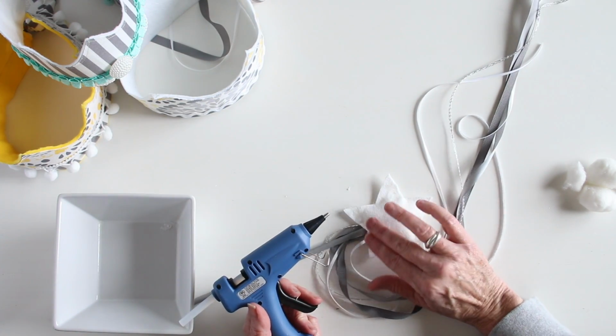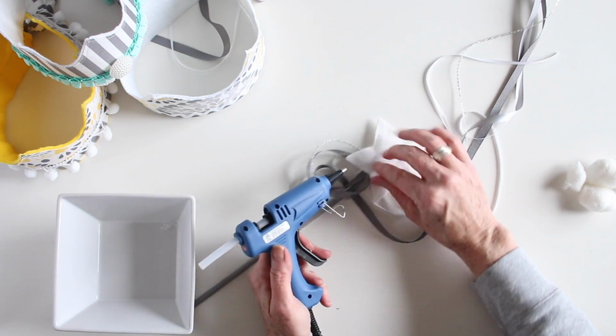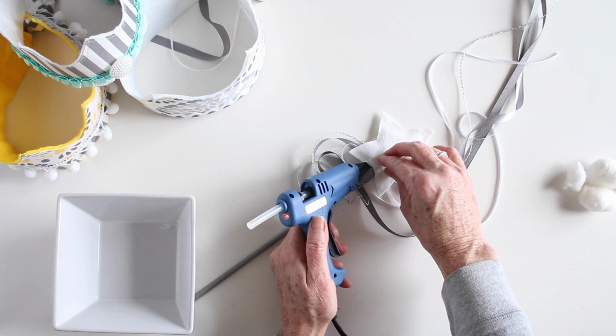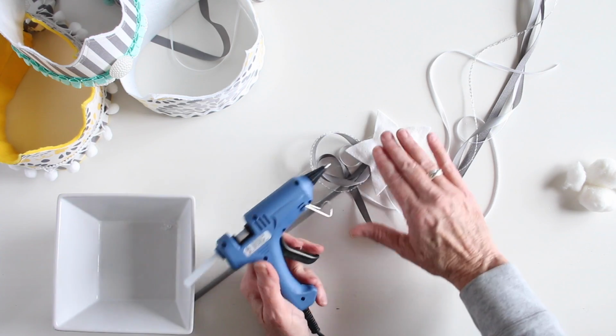The final touch for this is to make sure that I have everything sealed up around the dowel and the ribbon. So I'm just kind of lifting up the felt a little bit and pressing that hot glue in, and then I can press that down. Once that's done, I can go ahead and trim up my ribbons.